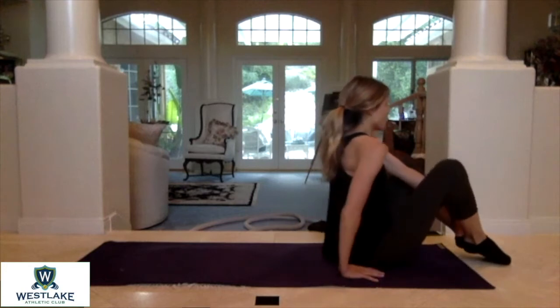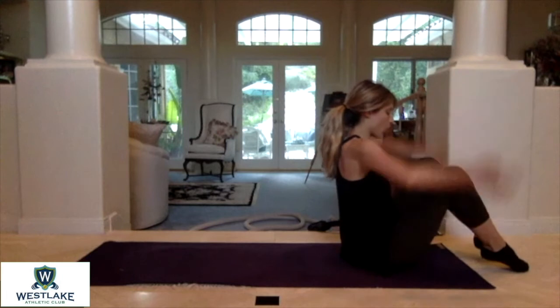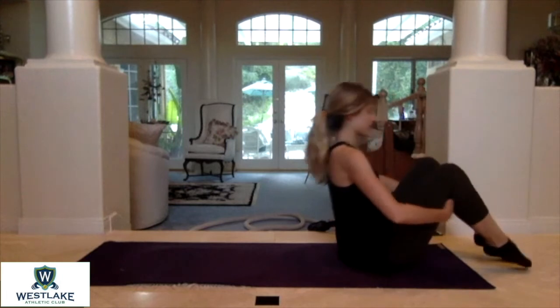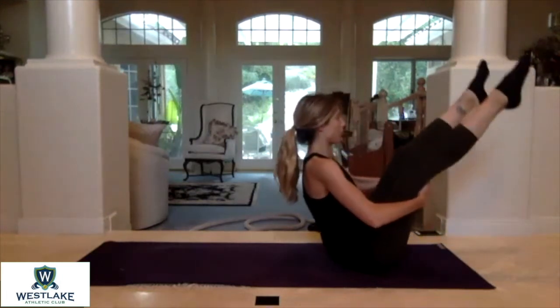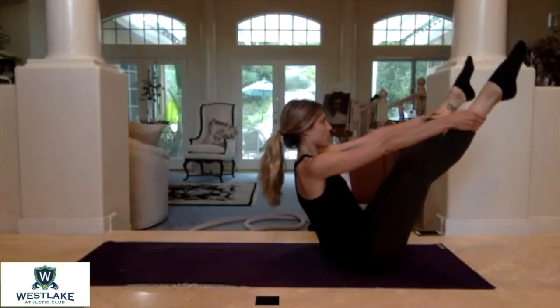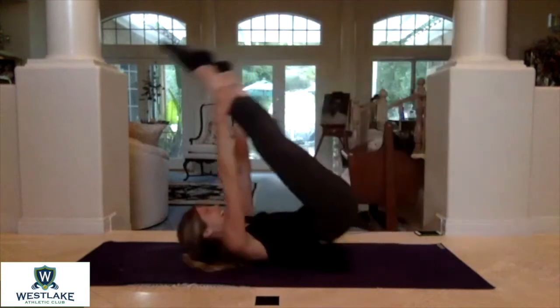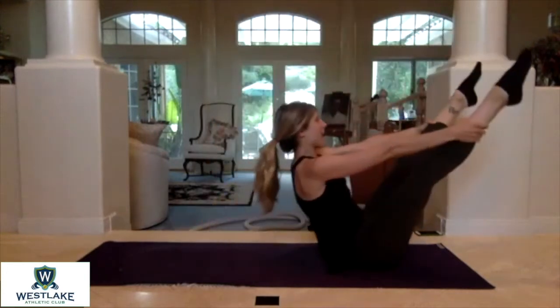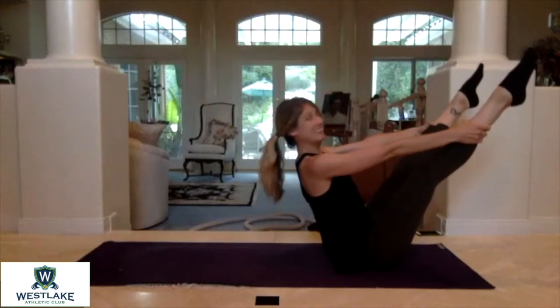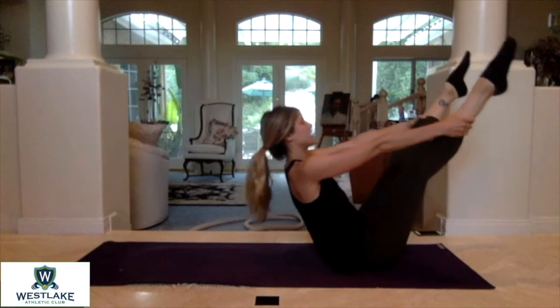I'm going to move. So you're going to hold on the insides of your ankles, or you can hold on to the backs of your legs to straighten both. Hold it there. If you want to up the ante, hold on to your calves, back of your calves. And then roll back. And squeeze your butt and lift your chest. But take your time with this so you can get all those points.